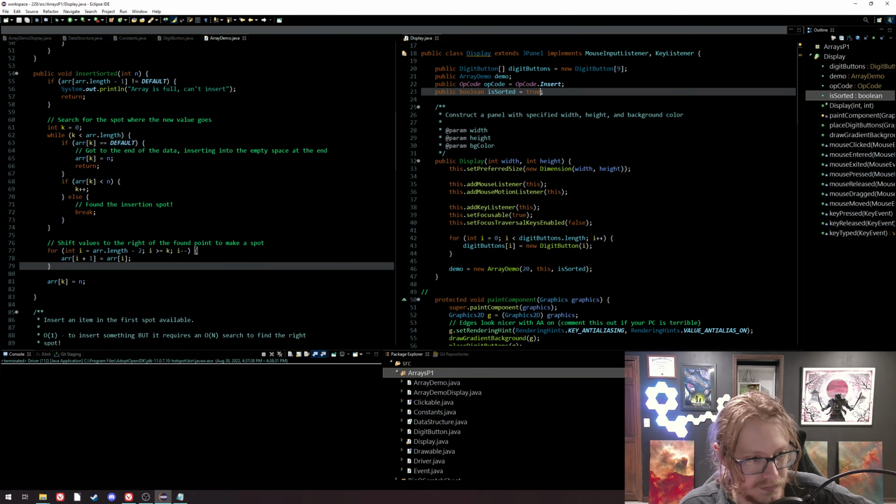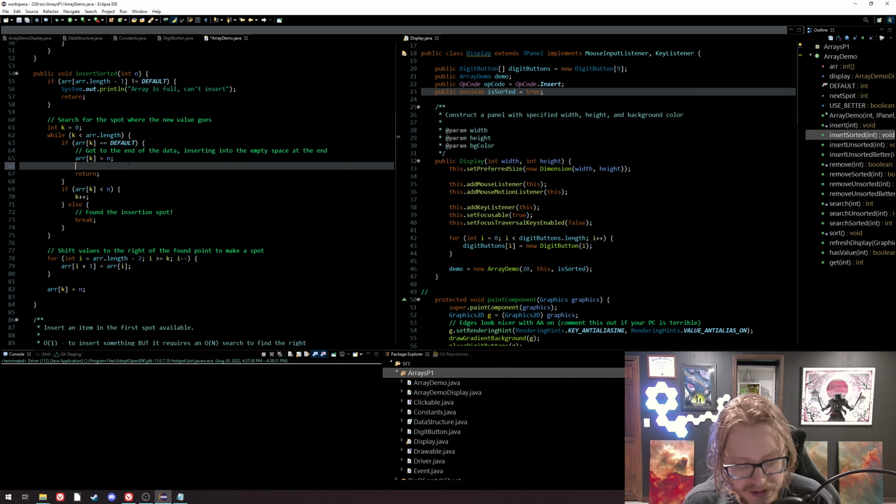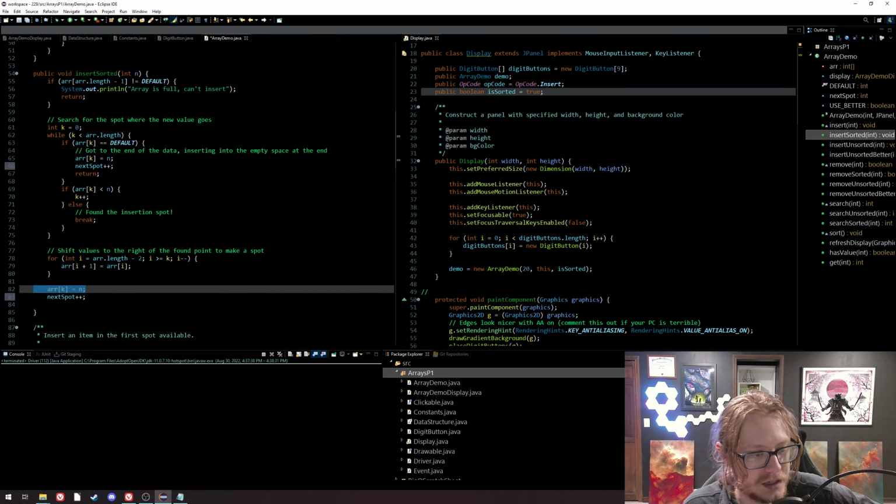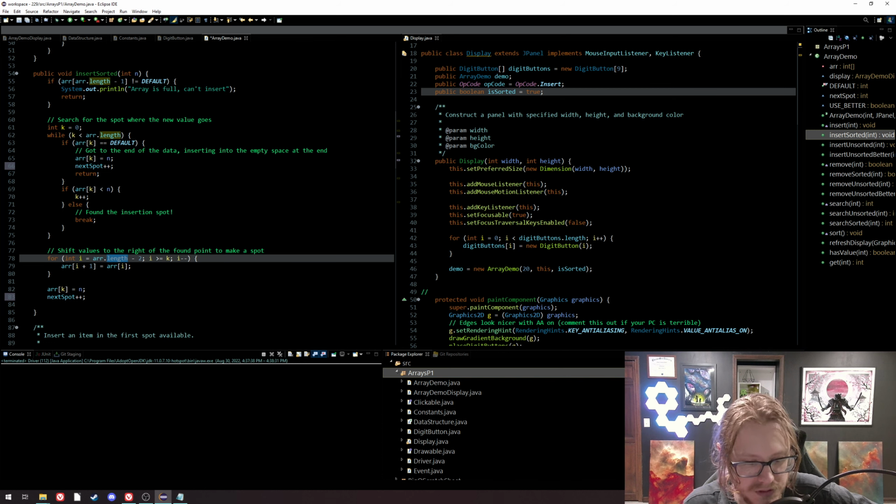All right. One more thing we need to do, though. We aren't tracking the next spot. Do we have to? Well, for insertion, no. But we're going to see later that it's actually quite handy to have it in some cases. And there is an optimization that we could make here if we had the next spot tracked. So anytime I execute this insertion, I'm going to keep tracking the next spot. And the optimization that we could make here is when we shift the values to the right, we could do this only starting at the last item, which we now know because we have this next spot tracker. So the next spot is now no longer actually the next insertion spot.